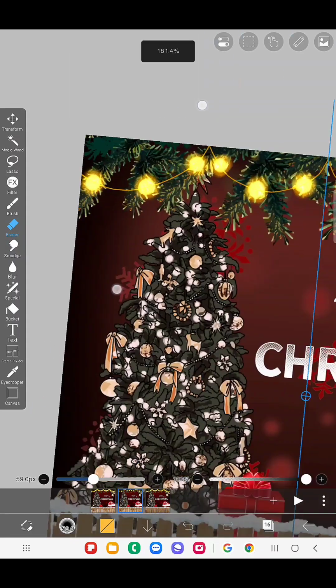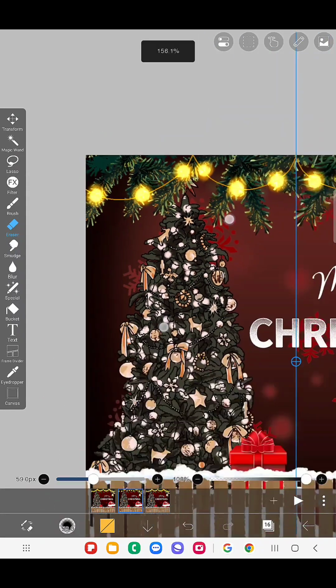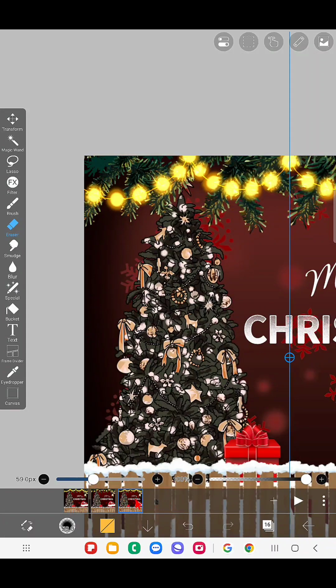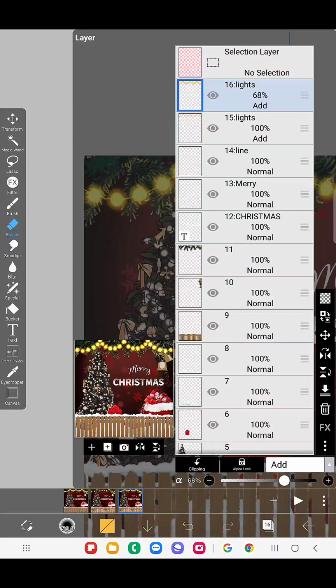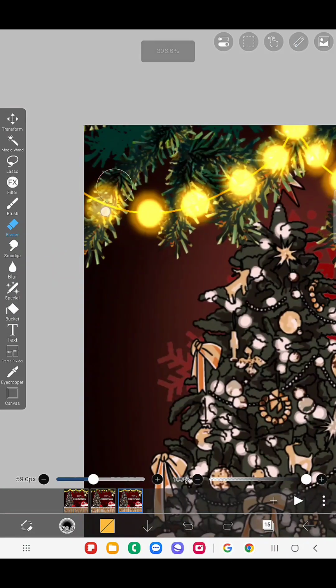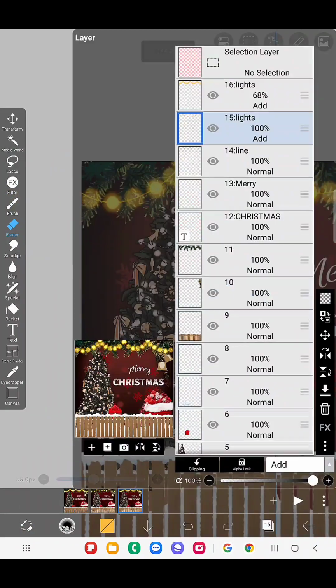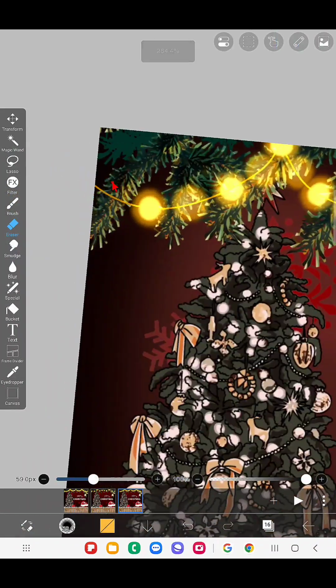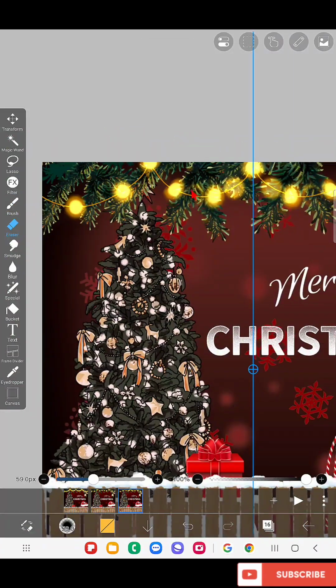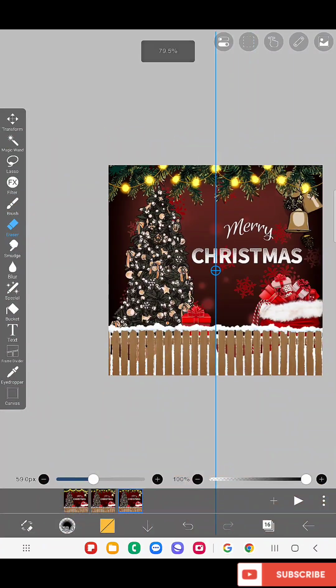Now you can see this is the second frame. And now for the third frame, I'm going to erase the odd number of lights. So in this third frame, all these layers are going to be the same, and I'm going to erase the odd number of lights like this in both layers. Yeah, now it's ready.